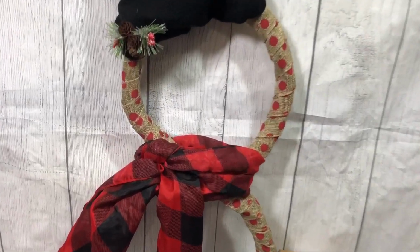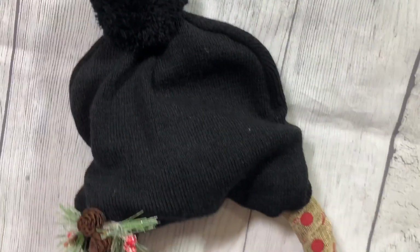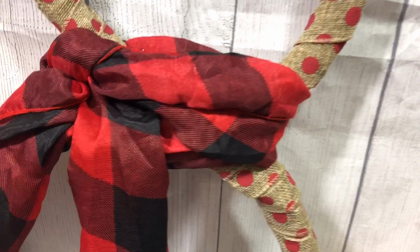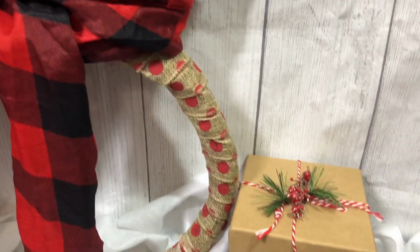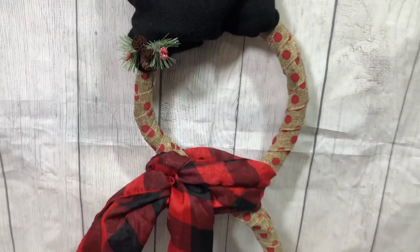I think he turned out so adorable, and I think he is so versatile. I love that you can place him on a door, on a wall, but you can even put him on a shelf or on a fireplace mantle. So many ideas and options for him, plus you can change up his ribbon and scarf to match your personal decor if this is not your style. I hope that you love him as much as I do.